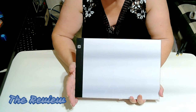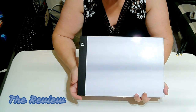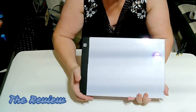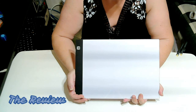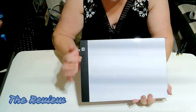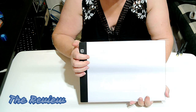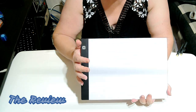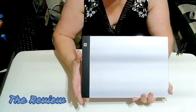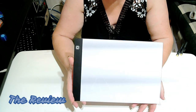So I'm going to give you an example. I purchased my first A4 light pad off of an official website that sold diamond paintings, basically. And I paid $35 for that light pad. That light pad did not have dimming. So it basically came with one brightness and an on and off button. That's it. That light pad lasted me maybe 6 months, and then it finally burnt out.